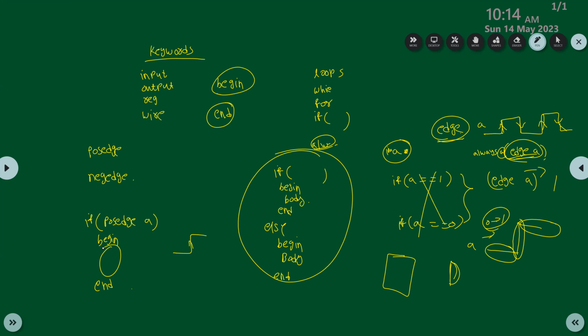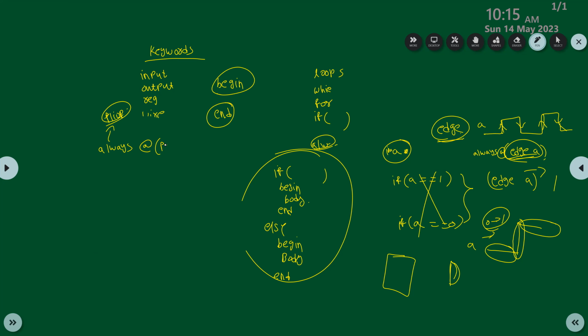And the next thing is the always block. This is a very important one for writing flip flops, because the significance of this always block is the edge, posedge, let's say always at the rate posedge of CLK. So how is this always block differing from if?